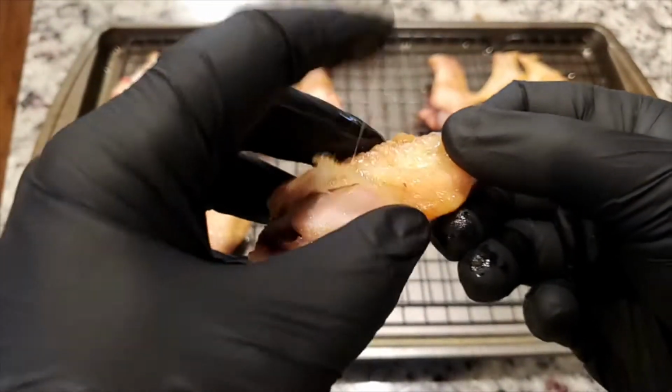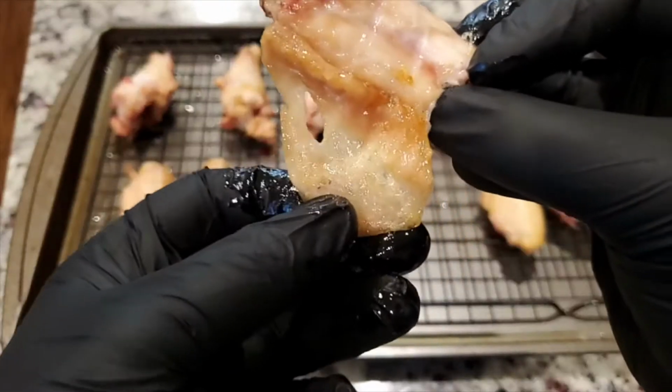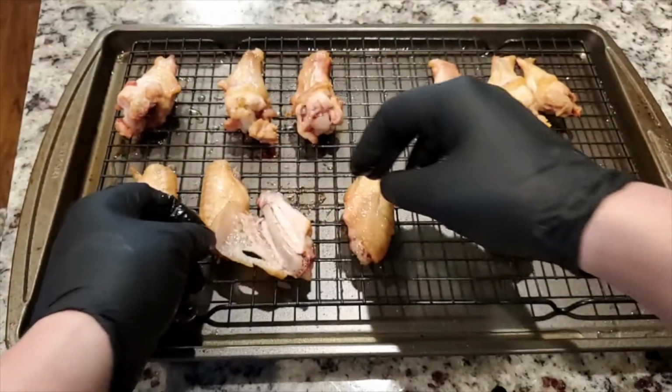The next test was to tear up the skin a little bit and just kind of look under there and see what I could see. The skin looks pretty crispy, it's pretty firm. One of the first things I noticed is that underneath there's not very much fat. It's mostly rendered underneath the skin.